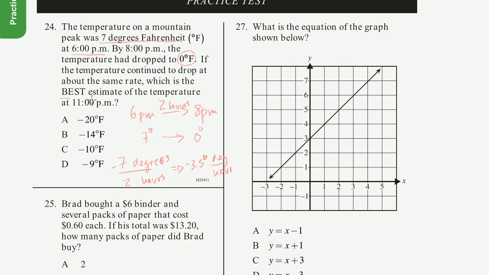So they say, what is the best estimate of the temperature at 11 p.m.? Well, 11 p.m. is going to be another 3 hours after 8 p.m. And if we're dropping at minus 3 and a half degrees per hour, and we're going to do that for 3 hours, we just multiply the two. So you have minus 3.5 degrees per hour, and then times 3 hours, right? That's how long we're going to go from 8 p.m. to 11 p.m. So the hours cancel out. But what's minus 3 and a half times 3?